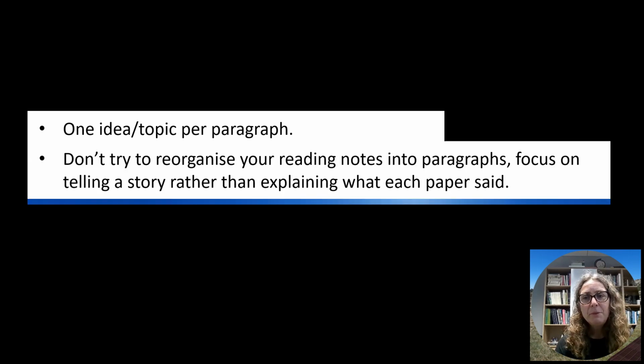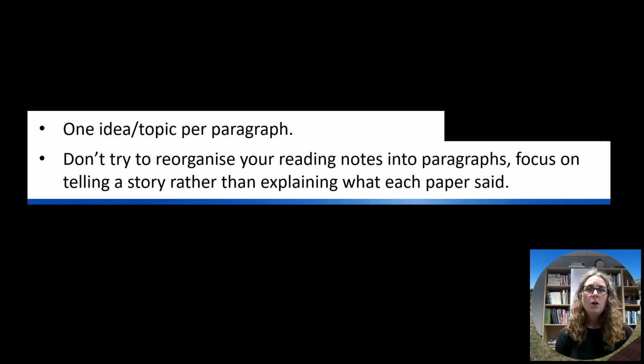One thing that a lot of people do, and it's something I used to do when I started out as a writer as well, is to start from my notes that I'd taken on each of those papers that I'd carefully read, and I would rearrange those notes to try and craft them into a story. Now, if you do that, A, it takes a really long time, and B, you end up with a really strange structure and order. You basically include information that shouldn't be included because you're desperate to tell the reader that you'd read this paper as well.